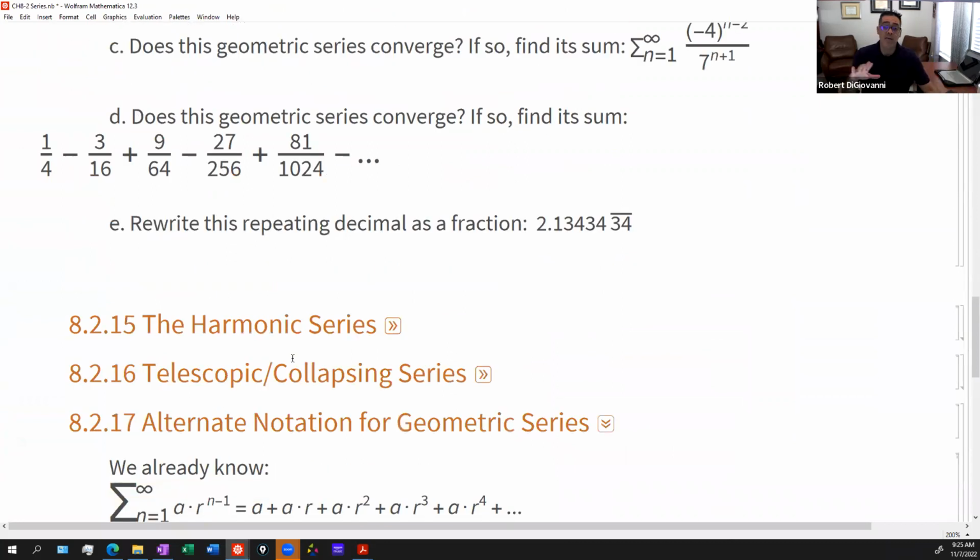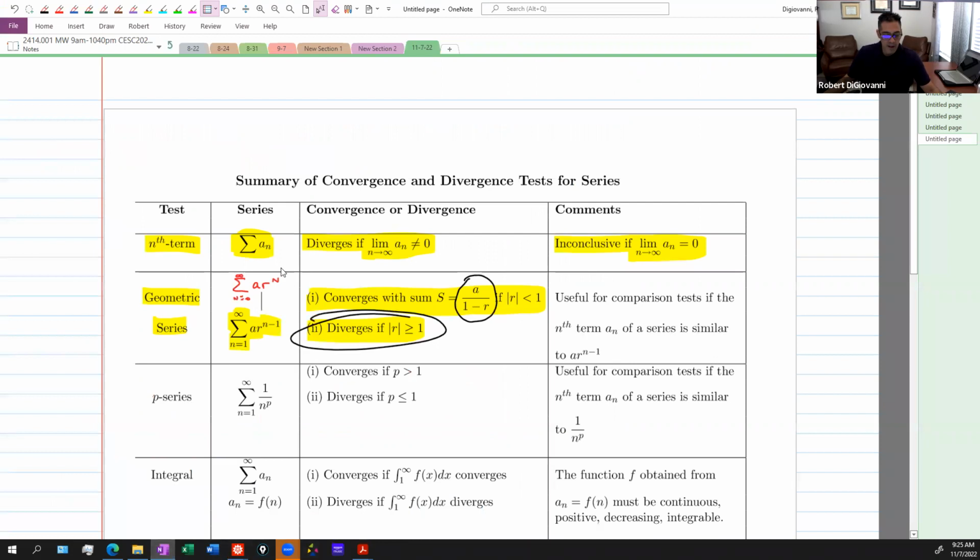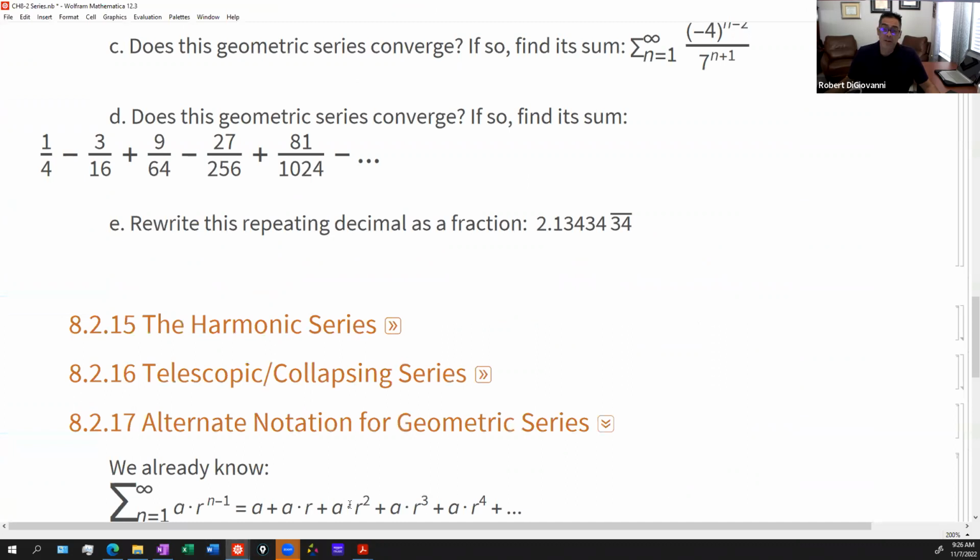As of right now, the only series we know anything about in terms of finding what the sum is, is a geometric series. Other than the geometric series, the only other thing we can do at this point is to check to see if a series diverges, right? We have this nth term test. We said, hey, if you take the limit of the sequence and it goes to something other than zero, we know you diverge. If it goes to zero, that was that failed pregnancy test we talked about, right? So we are very limited right now in what we can do. If it's geometric though, we're in good shape. So now it's time for us to start looking at other series so we can determine what they do.